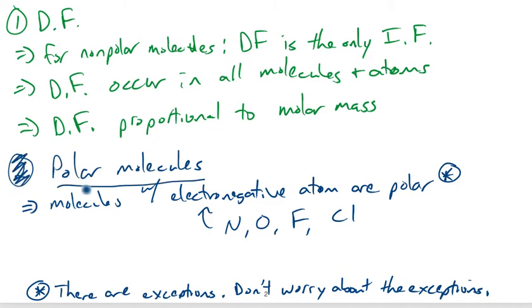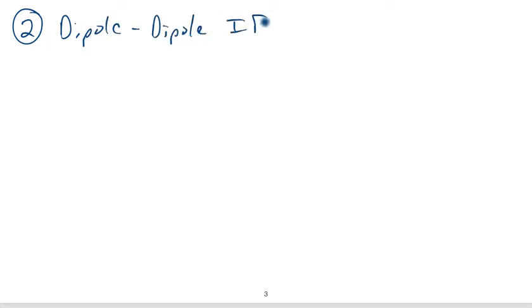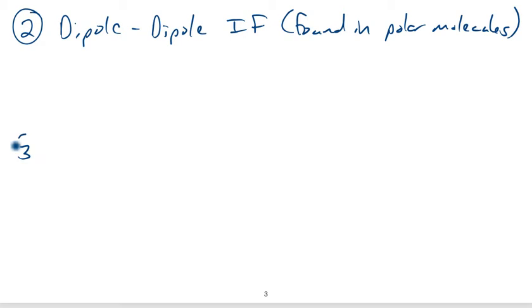Now let's talk about the two different intermolecular forces that are also associated with polar molecules. So the second intermolecular force, again, and this is specifically for polar molecules, is the dipole-dipole intermolecular force. And then the third one, which is actually an easier one to describe in a way, hydrogen bonding.